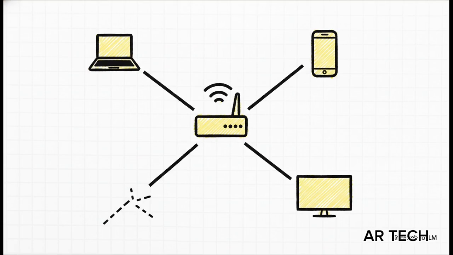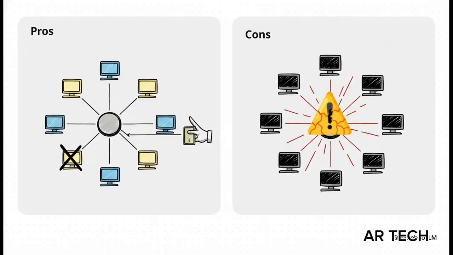But this also shows you its Achilles heel. If that central hub fails, the whole network is dead in the water. So when you weigh the pros and cons, the benefits are just so clear. It's a breeze to manage, and one person's computer crashing won't cause a company-wide panic. Yeah, it's totally dependent on that central hub, but for most of us at home or in the office, where you can just reboot or replace the router, it is a trade-off that is absolutely worth making.